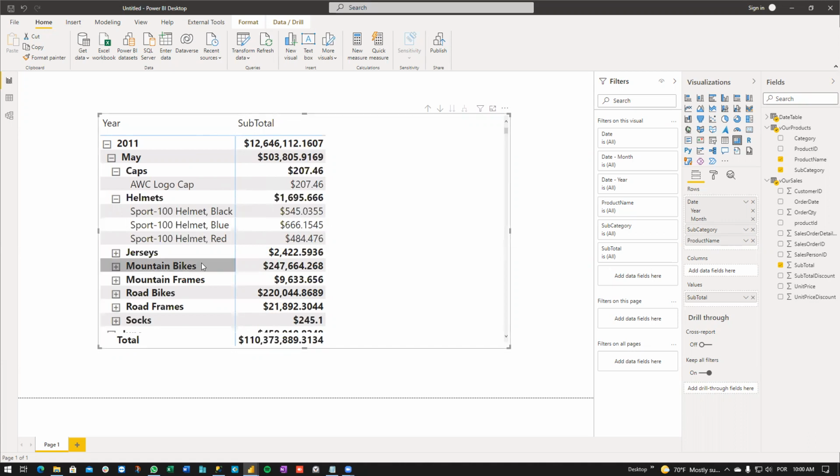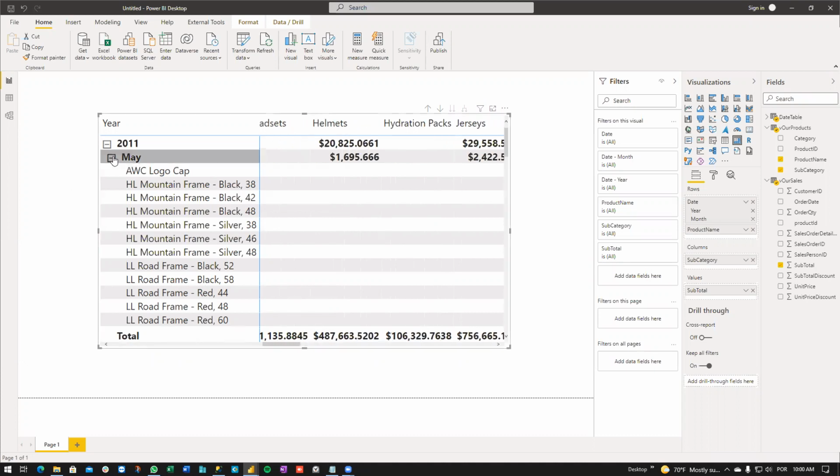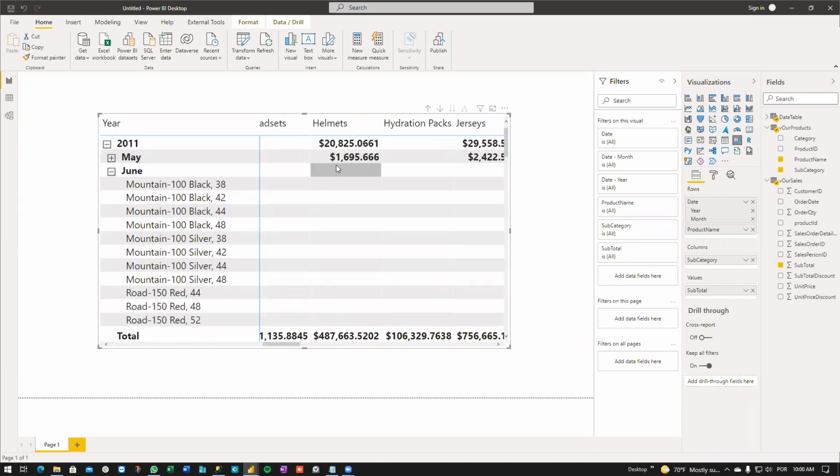And you can see, I chose to use it like this, but we can have, for example, subcategory. We can replace it and use it as a column. Let's just drag and drop here. And now you can see we have our date, year, month, the product name, and our subcategory as columns. Okay, so here you can see we have our column caps. So let me close this one. And you can see, okay? Nice. Let's see another question.